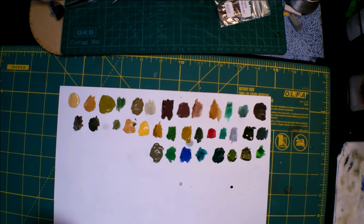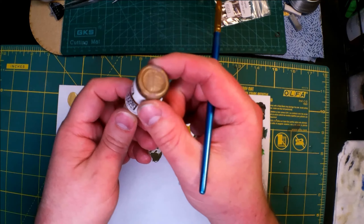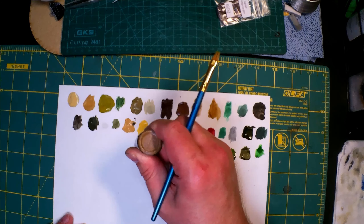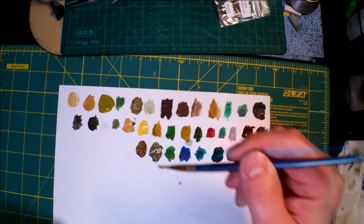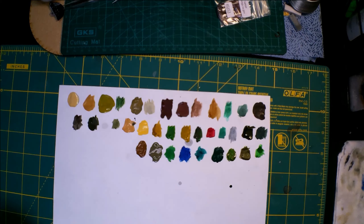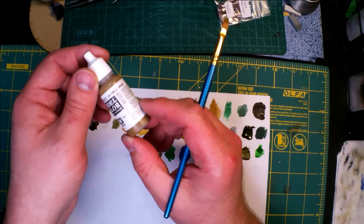I did a bunch of research before I picked one of these kits. I was going to get the Model Color kit but it mostly had railroading colors in it. Then I looked at their Panzer series — this one is Beige Brown, actually from their Panzer series, and I did a small review on the Panzer series camouflage that's up on the channel. The Panzer series was mostly uniform colors and didn't have a lot of colors for interior things — not a lot of RAL colors or RLM colors. So I decided on this military set — US Field Drab.